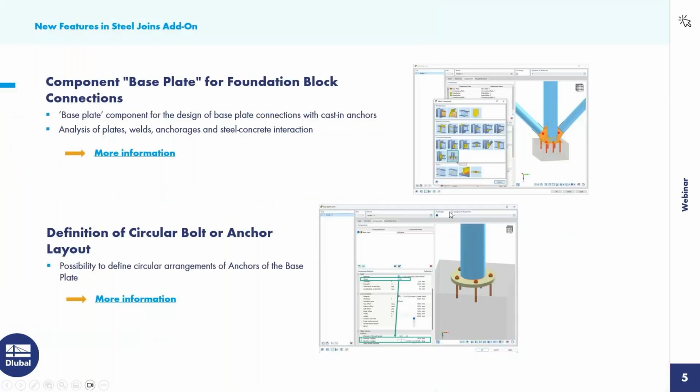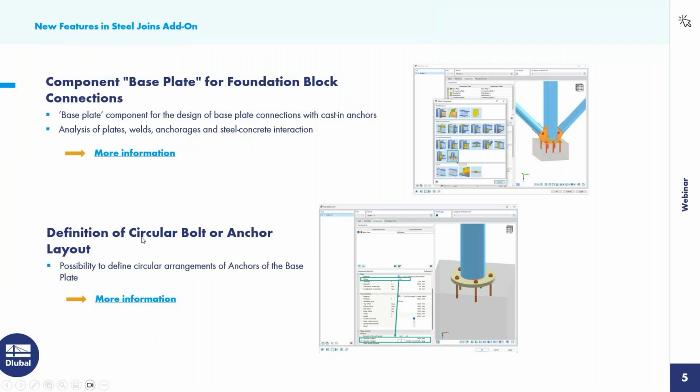So those are the first new features. I also integrated the component base plate for foundation block connections. I showed it already in the latest webinar, but I wanted to hint at that feature also in this webinar.